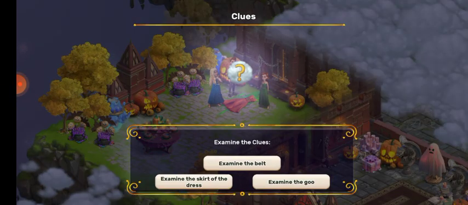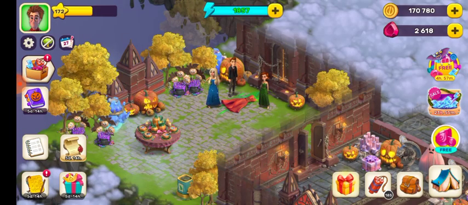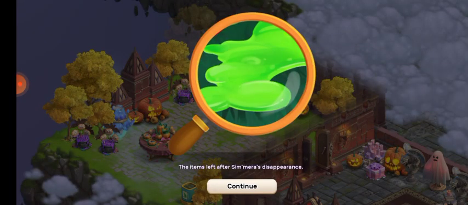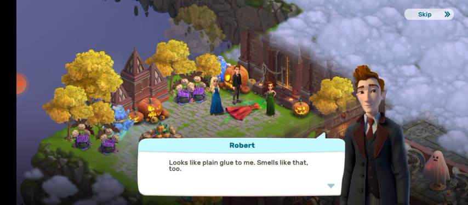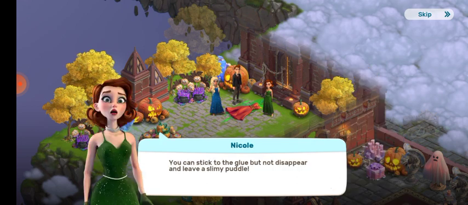Let's examine it. Examine the clothes, examine the belt, examine the skirt of the dress, examine the ghost. Let's start with the wrong one, examine the ghost. Oh, what's that? The item left after Samira's disappearance. Okay, it looks like some ghost matter, gives me the creeps. Oh, now it looks like plain glue to me, smells like that too. Nikolai looks also damn gorgeous.